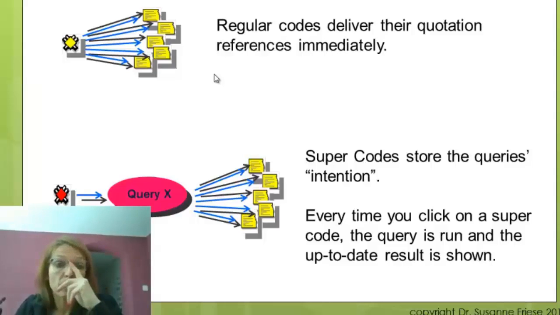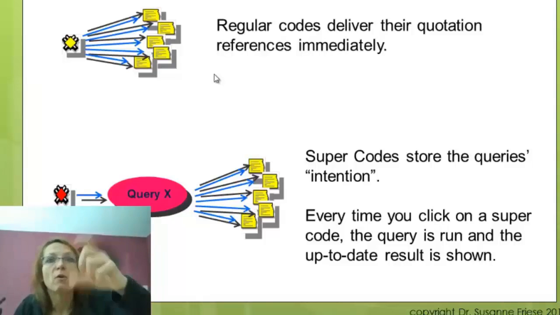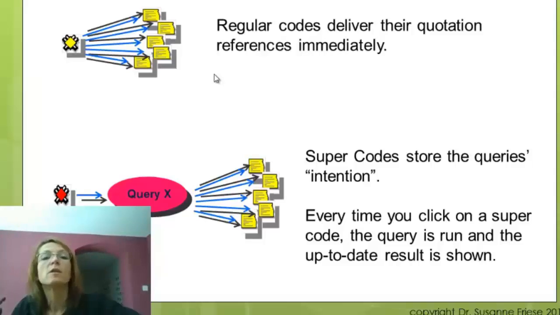The same goes for the super families. Super code families can be combined with Boolean operators and, or, not. So they combine your males and females from London as compared to your males and females from another place. And if you add new documents, a super document family will be updated all the time. Same with supercode families: if you get rid of certain quotations within a code, your supercode family will always show the up-to-date results. So super stuff in Atlas is always about intentions, and it's variable and changes with your project.